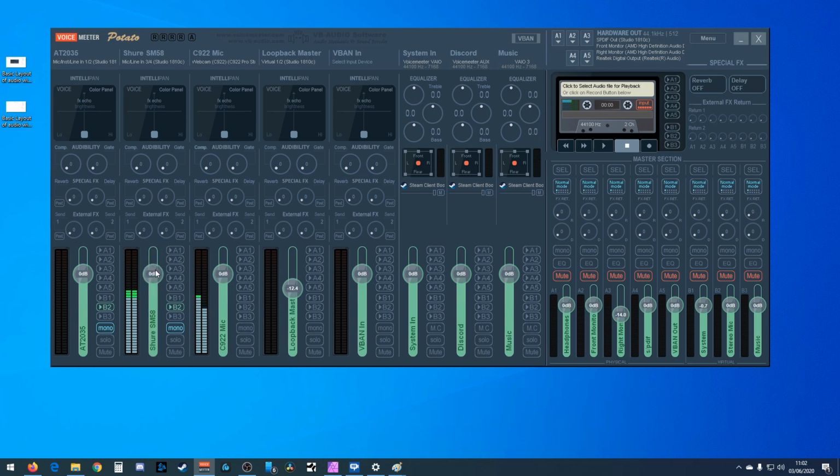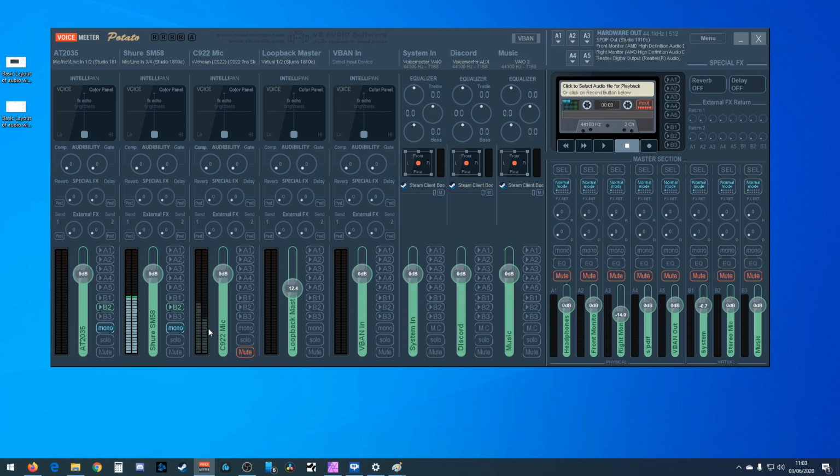So you've got a bit of boost there. You might find that you need it, especially with a dynamic mic. I'm not going to apply any of these filters at the moment. I'm just going to leave it. Right, my webcam mic. So there it is. The webcam's listening to me in the background. It's not been sent anywhere, and actually, it's got a rubbish mic in it, and I don't want to hear it. So we can just mute that.